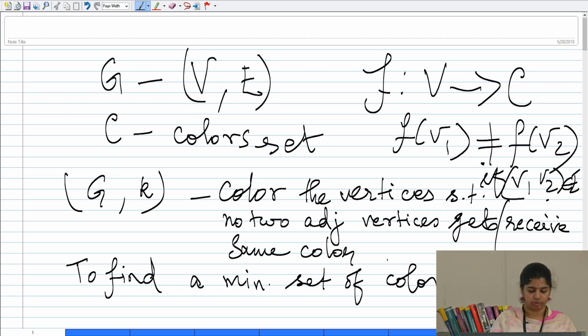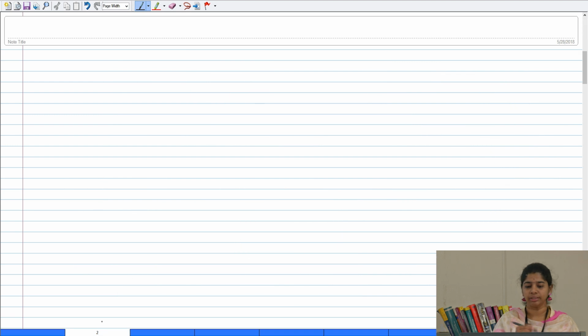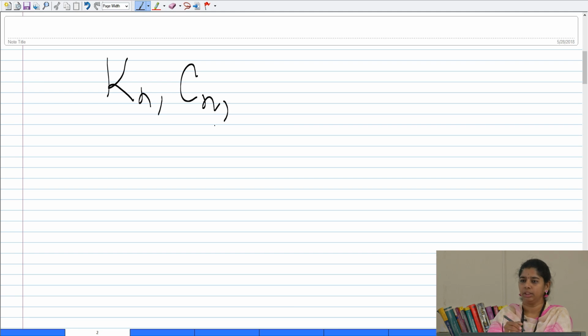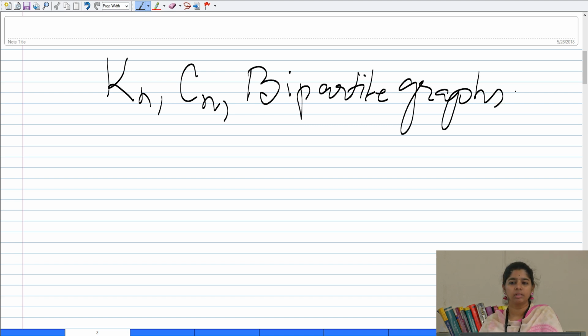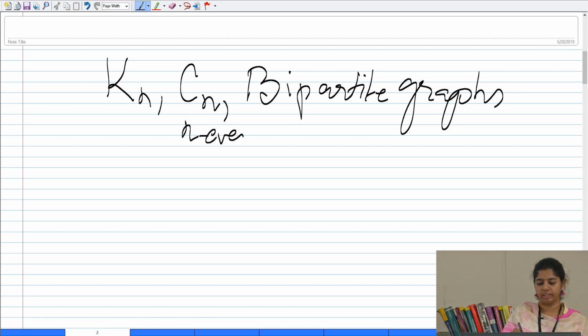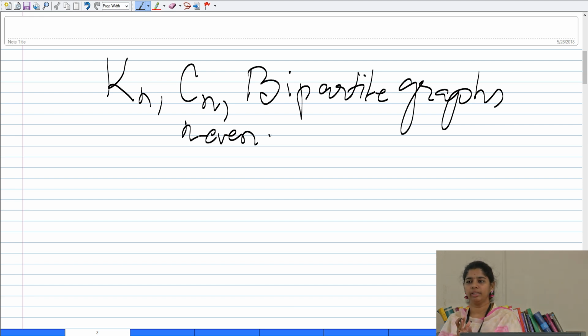class of graphs? I have been talking about special classes. So complete graph Kn or the cycle graph Cn or any bipartite graph, right. This also we have been talking about. So each of them have some connection. Say here, first let me talk about Cn, n even case, right.